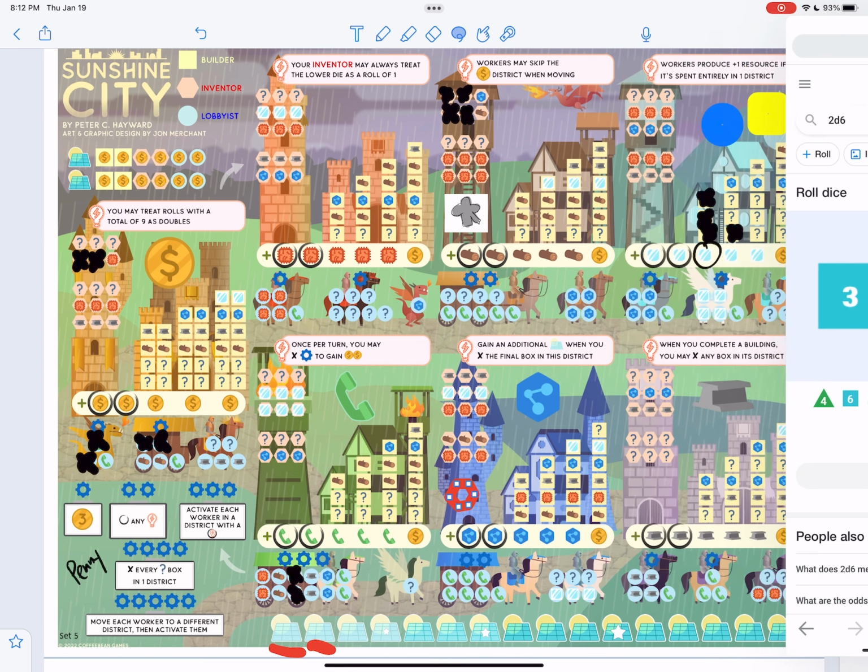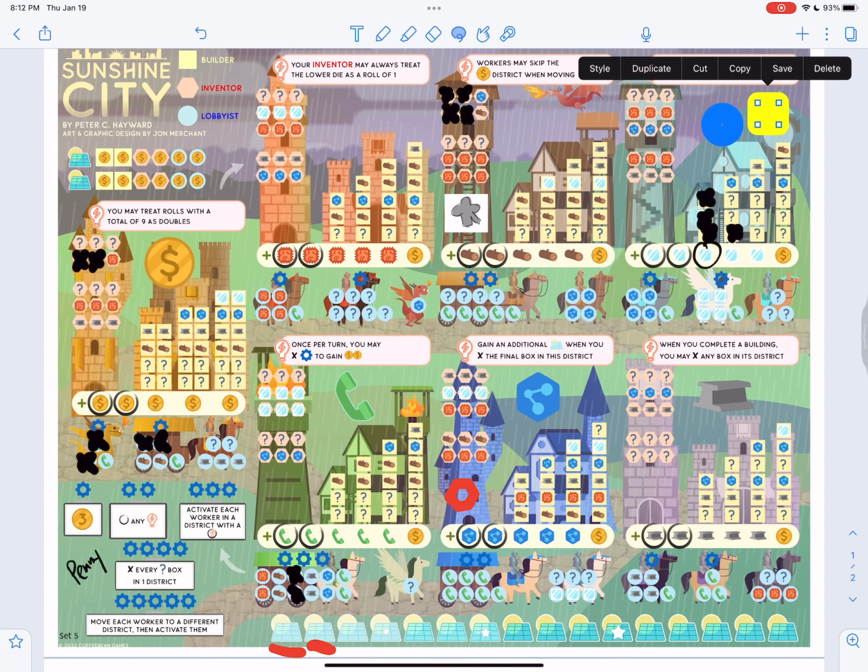And I've got 3 and 6, so either of these 2 can move 6 and that'll take care of Penny for a round. The question is, who would I rather got wood right now? And I think the answer is my lobbyist, because then I can continue working on that gear in the financial district. So you're going to move 6, but not yet. Oh, but then that puts you in phones, which makes no sense. So 1, 2, 3 to get some support happening. We're going to finish this one.